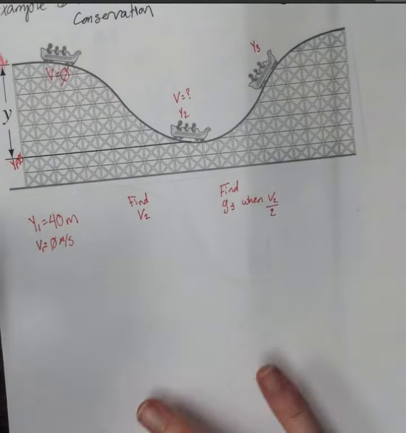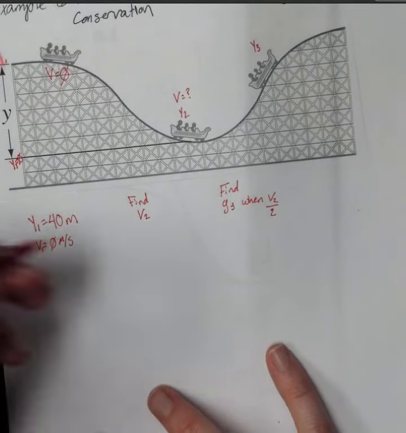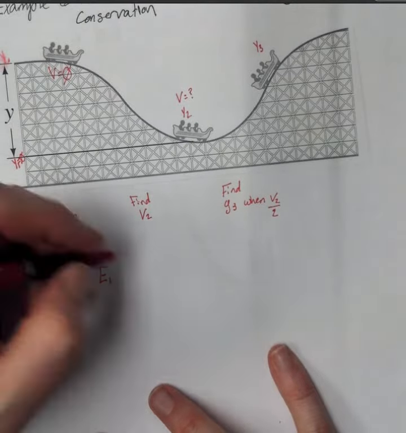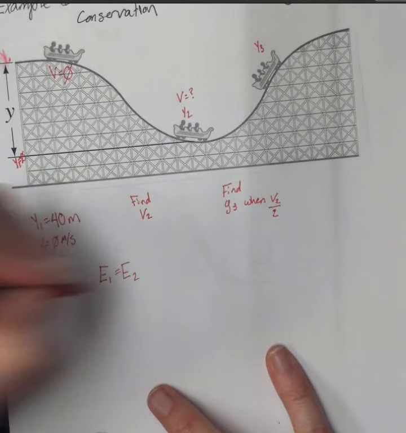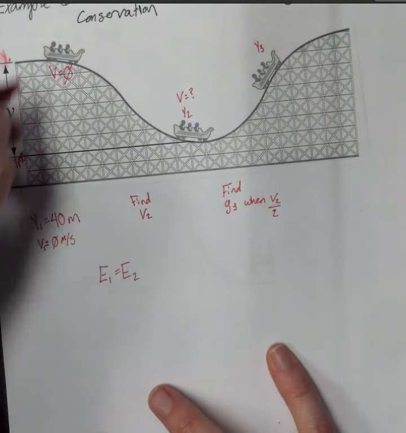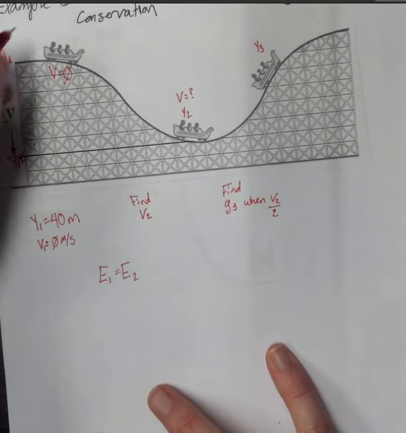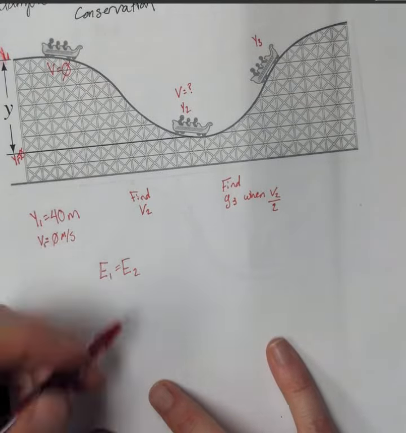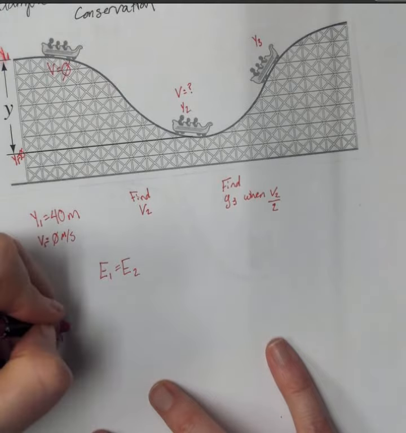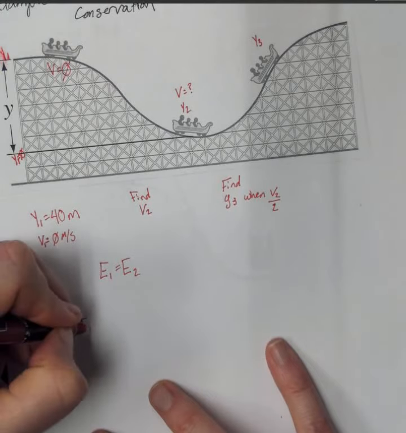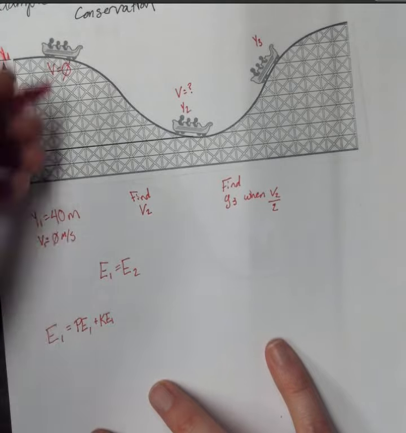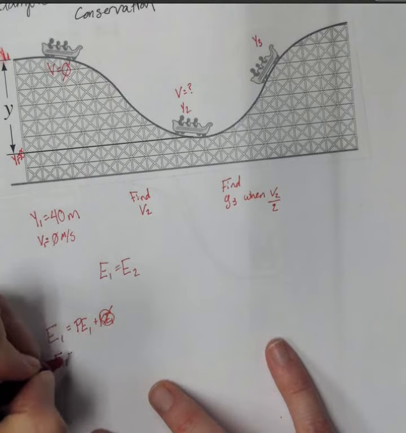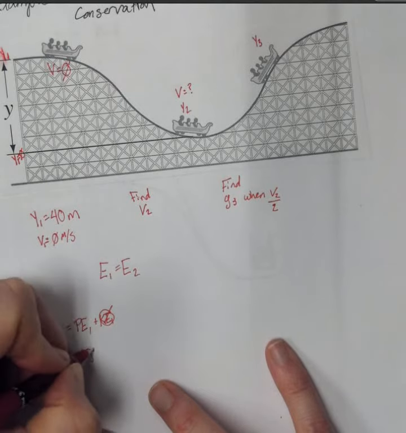So we could do this problem because we know that the energy is conserved. So the mechanical energy at any one point is going to be equal to the mechanical energy at any other point along the way. So we're going to call this first position Y1. We're going to call that E1. At E1, the top of the roller coaster, velocity equals 0. So this situation where E1 equals PE1 plus KE1, since the velocity is 0, the kinetic energy is 0. So that means that E1 is going to be equal to mg Y1.